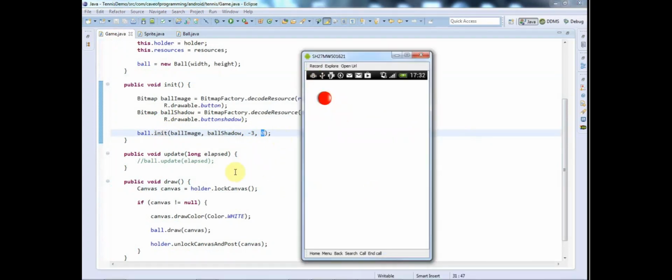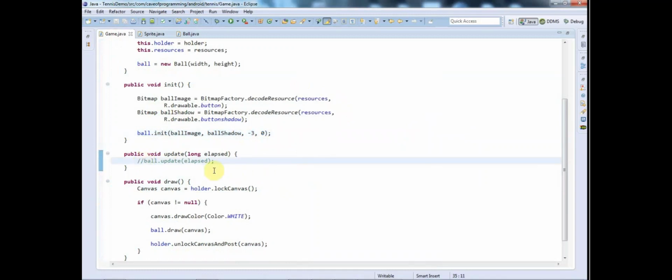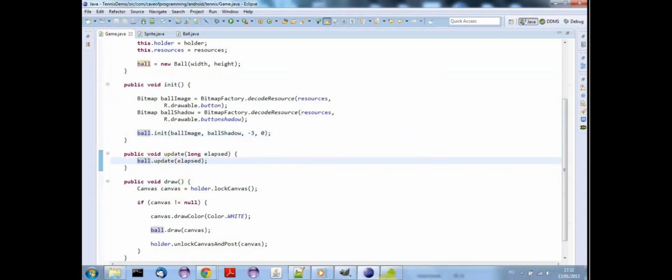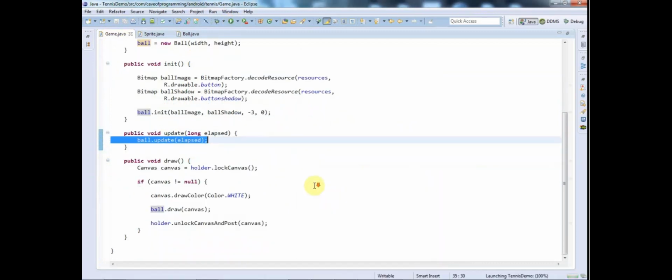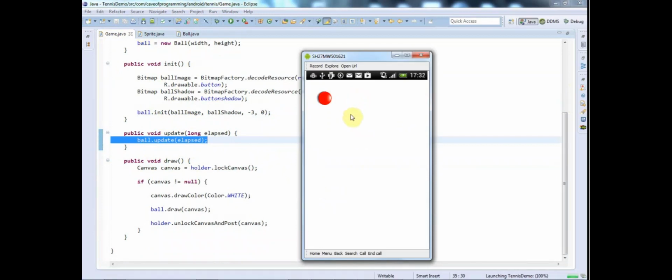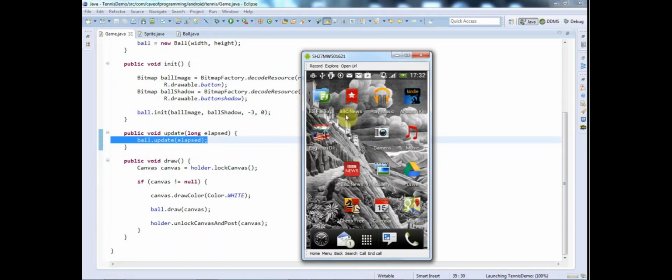But the great thing about it now is that I had commented out this update just temporarily. Now if we allow the ball to bounce again by running ball.update, then the great thing is that the bounding box of the image really is the bounding box of my sprite now, and that means that with a bit of luck, luck shouldn't really be necessary, but hopefully the ball will now hit the edges of the screen.